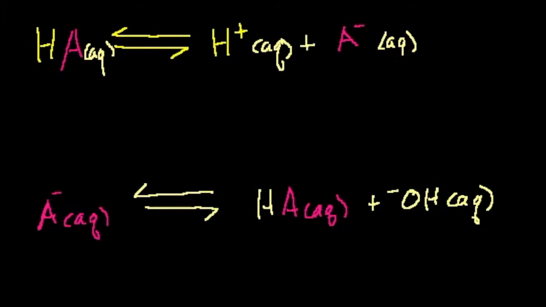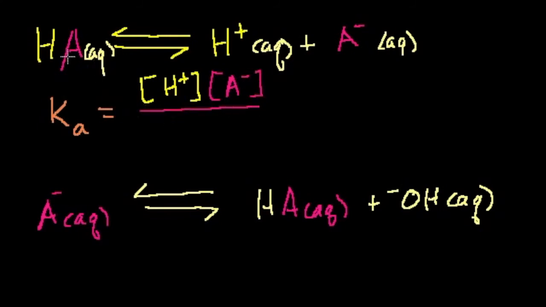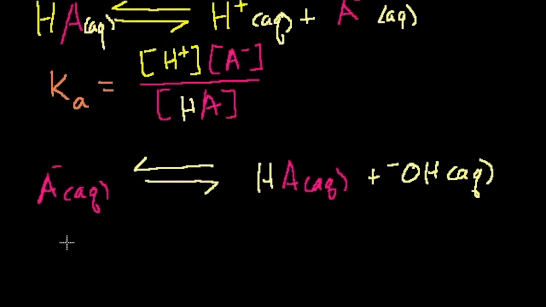So for the equilibrium reaction for this first one, I could call this the K sub A, because it's the equilibrium constant for an acid. And so this is going to be equal to its products. So the concentration of my hydrogen times my concentration of whatever my conjugate base was, divided by my concentration of my original acid, my weak acid. So this would be the concentration of HA. Fair enough. I could also write an equilibrium constant for this basic reaction. Let me do it right down here. So I'll call that my K sub B, for this is a base equilibrium.